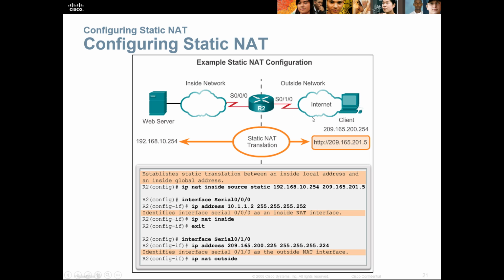That way, it knows if it's coming from this way, it'll be coming in to this interface, which will be the outside interface, and that one will be the inside. That way you know where to put IP NAT inside and IP NAT outside, so it knows where the translation has to occur.